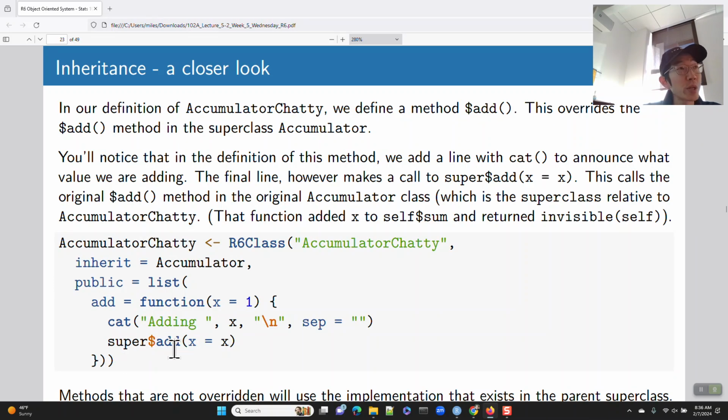And this is the preferred way. Again, if you're going to reproduce functionality that already exists in the parent class, you should just use that parent class method when possible. Otherwise, you're going to be in a situation where it feels like you've copied and pasted code, and you realize if I want to modify something somewhere, then you have to modify it in multiple locations, which can be messy.